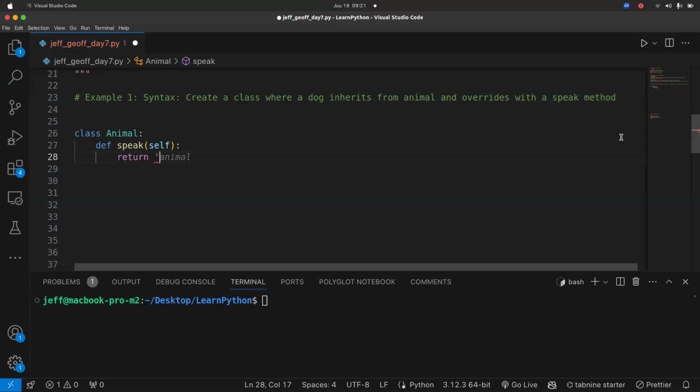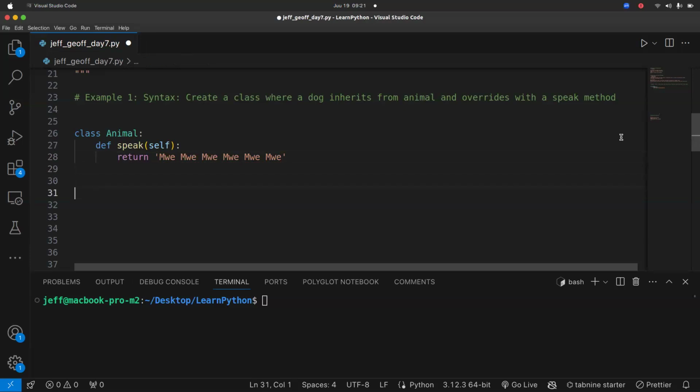What are some of the common sounds that animals make? Meow for a cat, eh? Meow, meow. Okay, nice. No big trouble. You could use double quote or single quote.